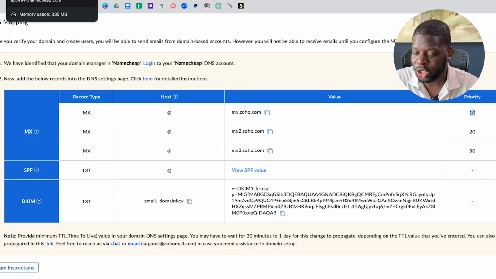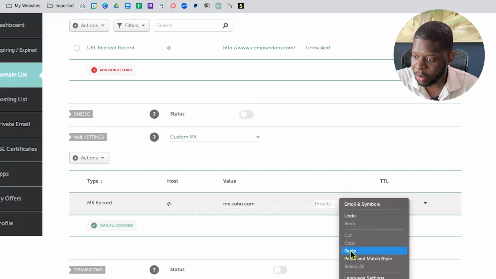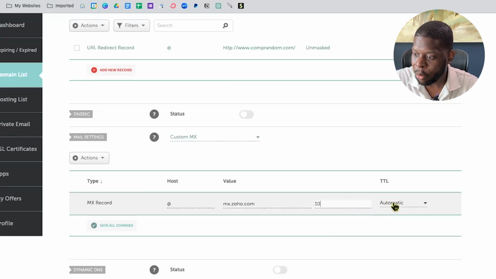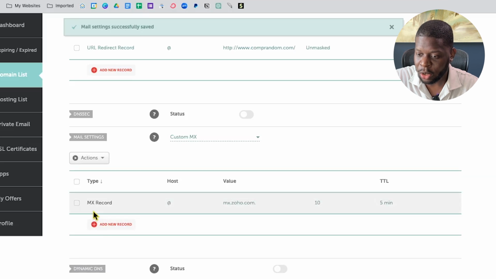If you really want to make sure that you don't mess up your numbers, then I would just copy and paste it. So let me actually paste, and time to live, I'm going to leave it at automatic for now. I'm going to actually do, not automatic, I'm going to do 5 minutes. But if you don't have this 5 minutes option, then automatic is fine. So once you've done that, click on save all changes. And so that's the first one.